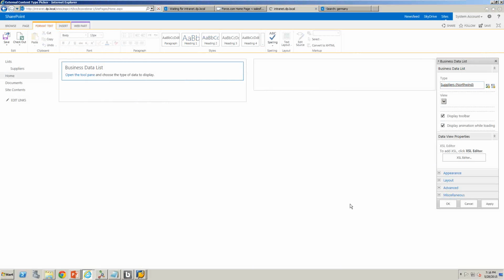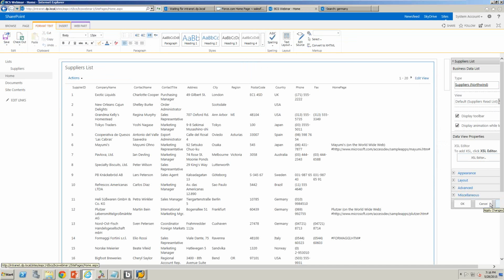So if we simply select that, you can choose the view, and I'll show you how you can build multiple views using BCS Meta Man a little bit later on. And basically we hit apply, and after we've hit apply, we'll have the option to go in and customize the view. So we can pick and choose the columns that we want to display. We can call filters, set up pagination, that sort of thing.